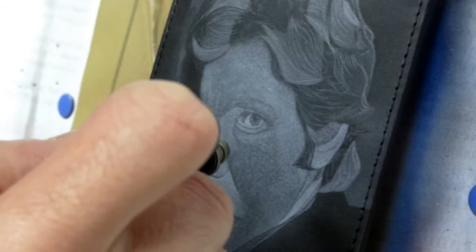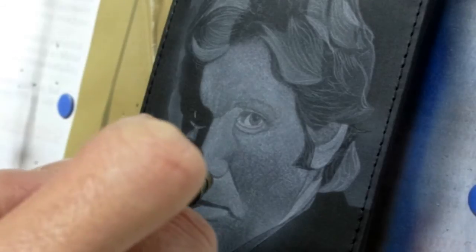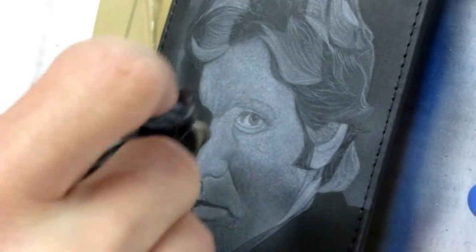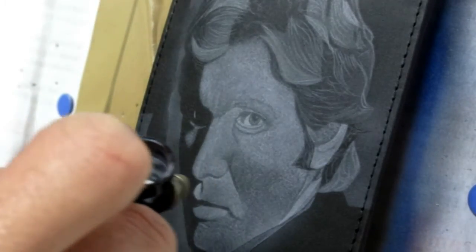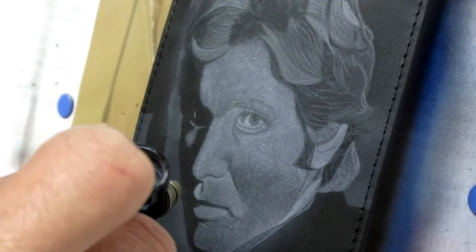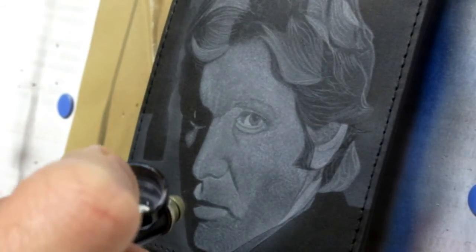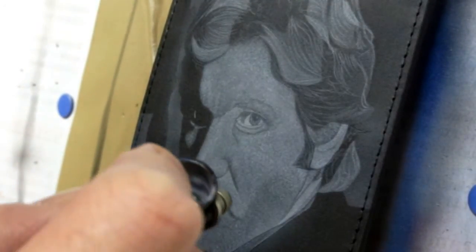So just build the paint on, following the roundness of the cheeks. What you don't want to do is start scribbling, because it will show up. So we're trying to follow the contours of the face, and it will slowly start to come together. I'll get back to you in a minute when this part's complete.